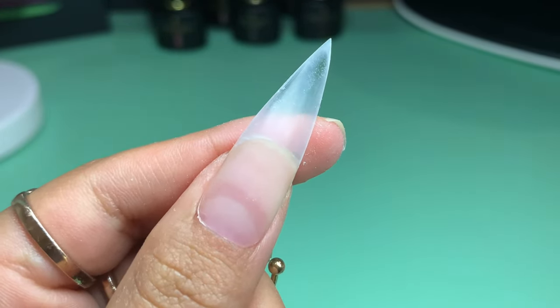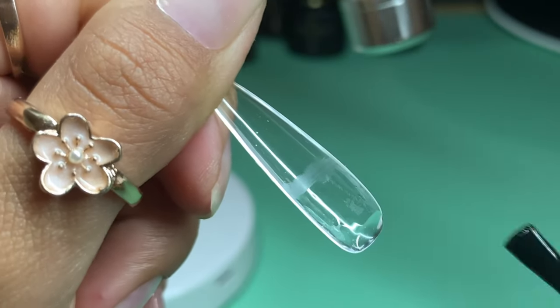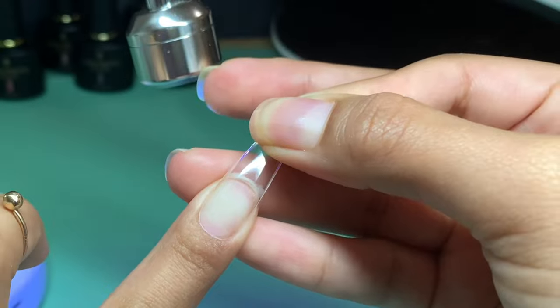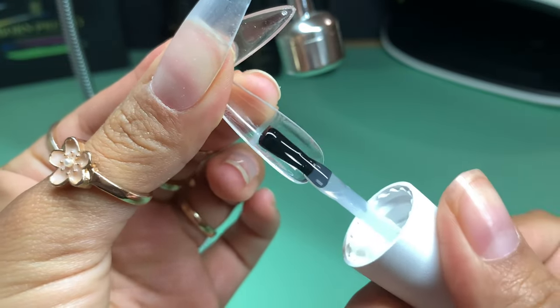Now let's continue on the gel application. Apply your thin layer first. Apply the excess around the cuticle area. Turn on your lamp. At a 45-degree angle, gently apply a little bit of pressure till it reaches the end of your natural nail and flash cure. I'm going to let you guys enjoy watching the rest of my application.